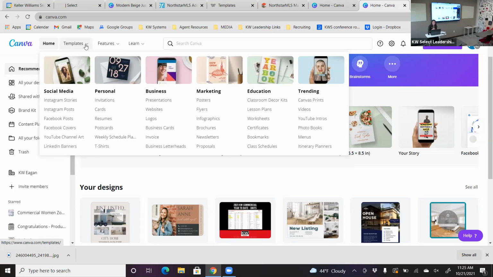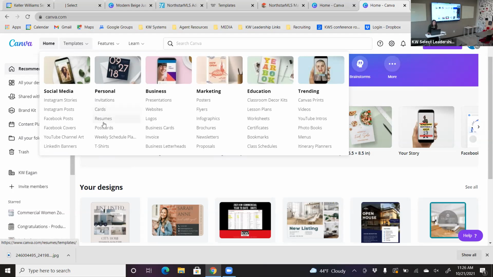You can actually create cards, postcards, business cards, flyers, like even open house flyers, new listings, and even brochures and newsletters.